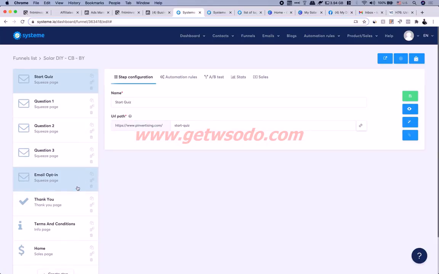Anyways, so go to step confirmation. And here, if you remember, a couple of videos ago, I deleted the meta refresh. So now we need to test the entire funnel. And again, you're going to see me testing the funnel many times throughout this training, but test it more times. You don't want to be in a position where your funnel is broken and people are landing on a broken funnel and you're not converting them.